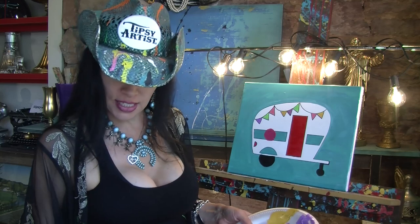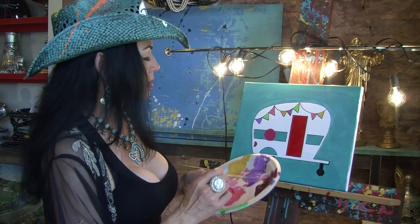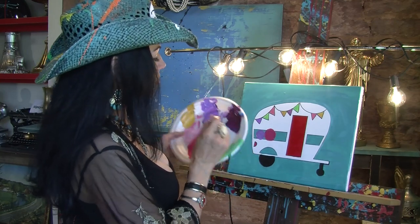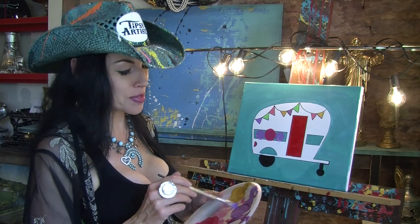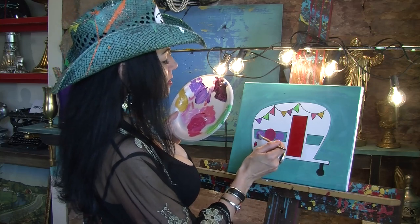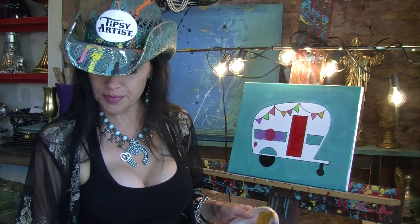Okay, so we need some purple and some white. Do our little circles. Okay, lumpy balls, ladies. So awesome. Or gents, if you're out there painting lumpy balls with me, hey. Yeah, there's no judgment here. All right, little lavender lumpy balls. So cute. Okay, so now we're gonna start to do some of this fun technique that comes in over the top.